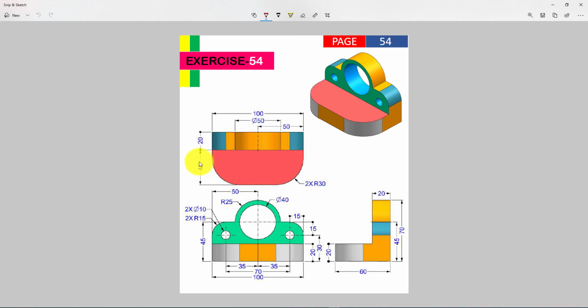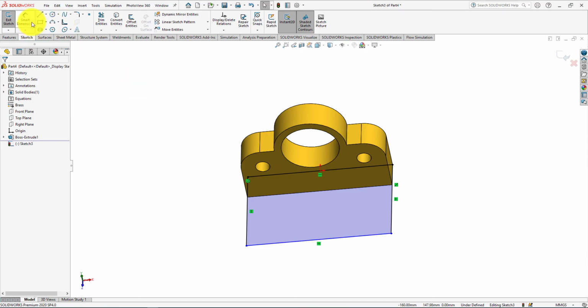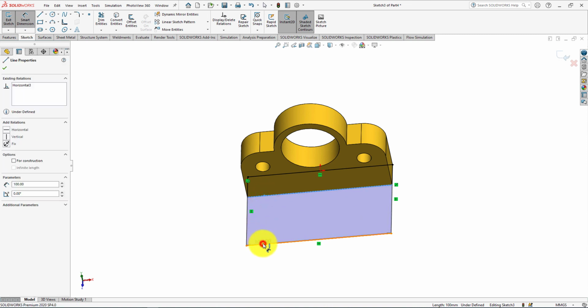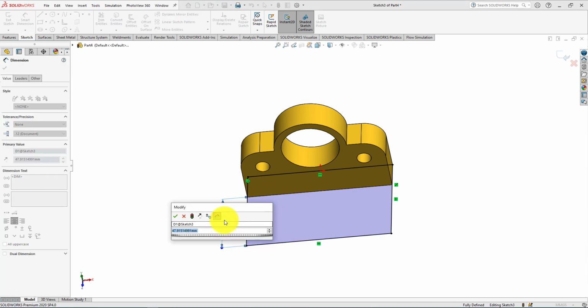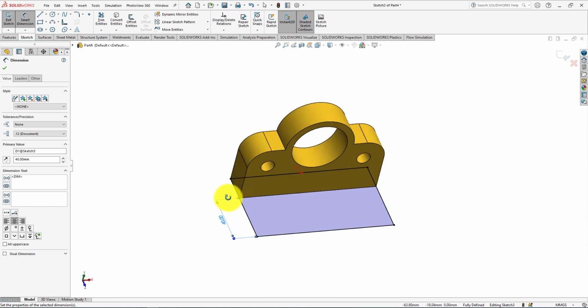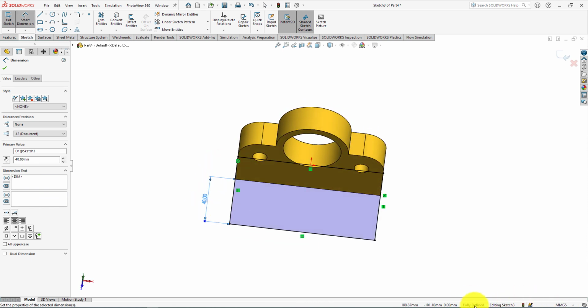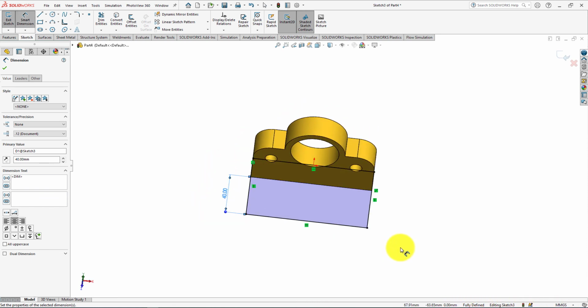Distance is 40 millimeters. The sketch is fully defined.